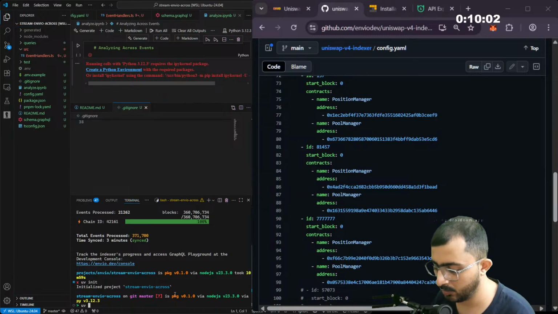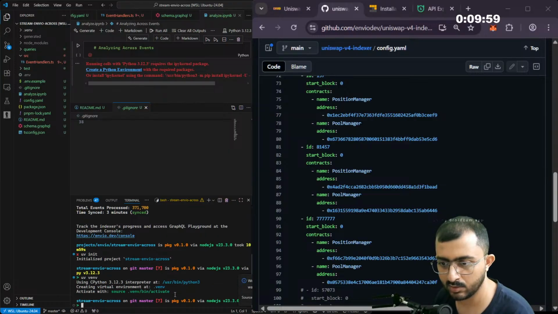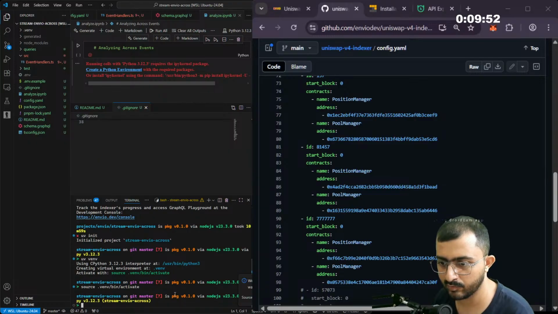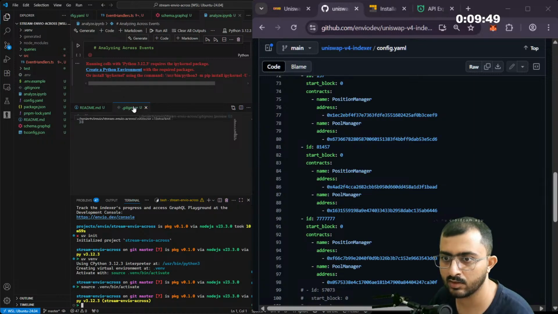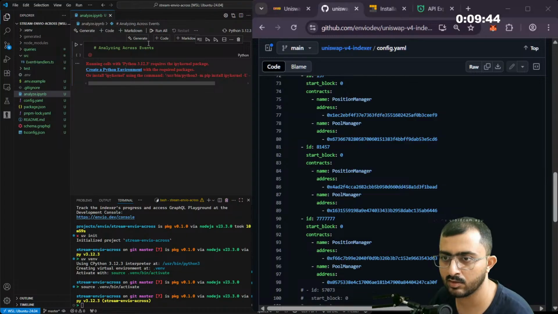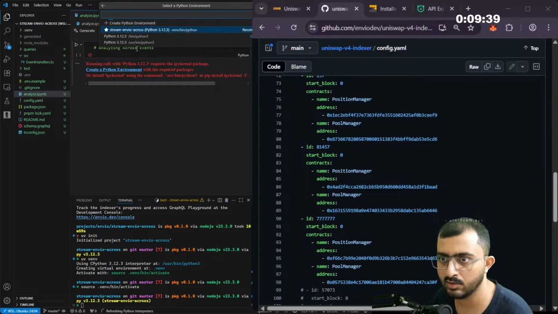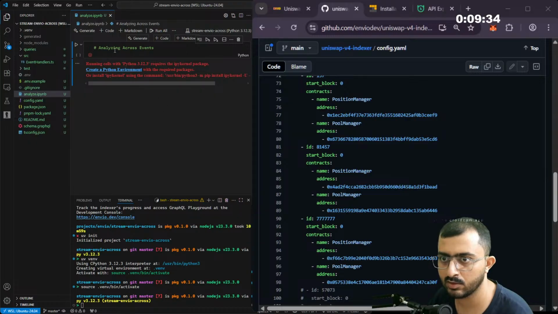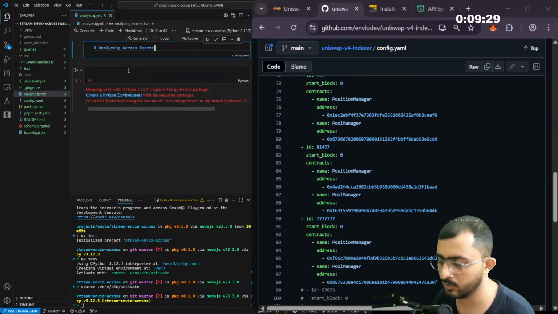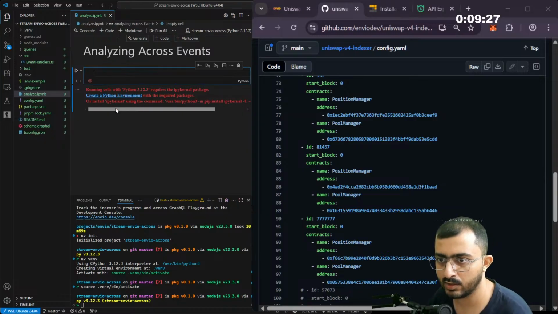Okay, uv venv, then source it. Let me change the kernel to, yes, this one. Analyzing an event.